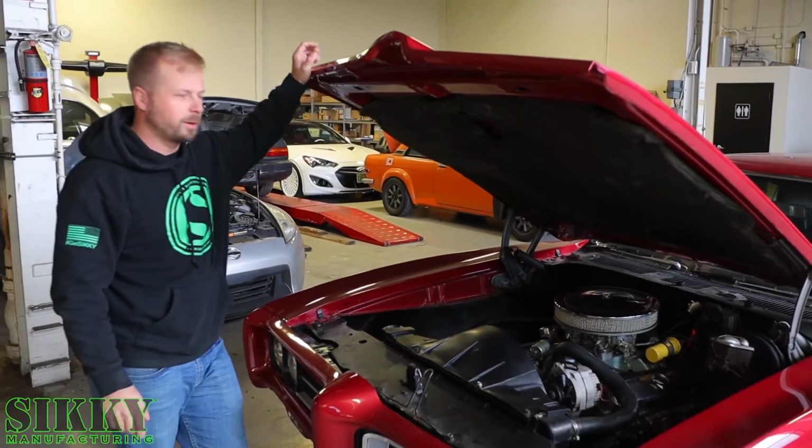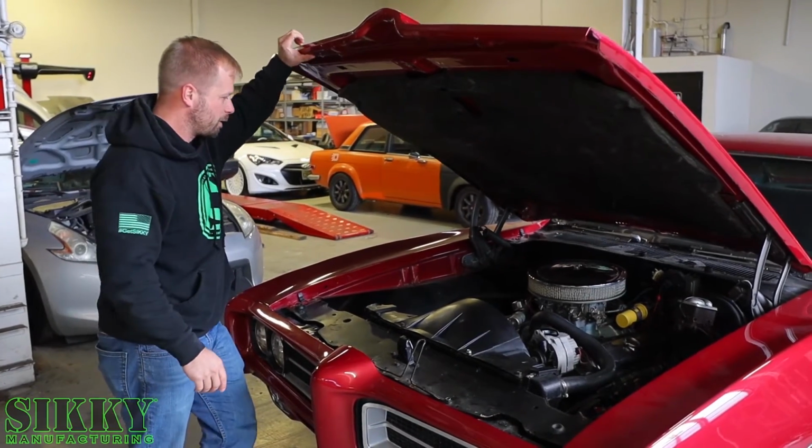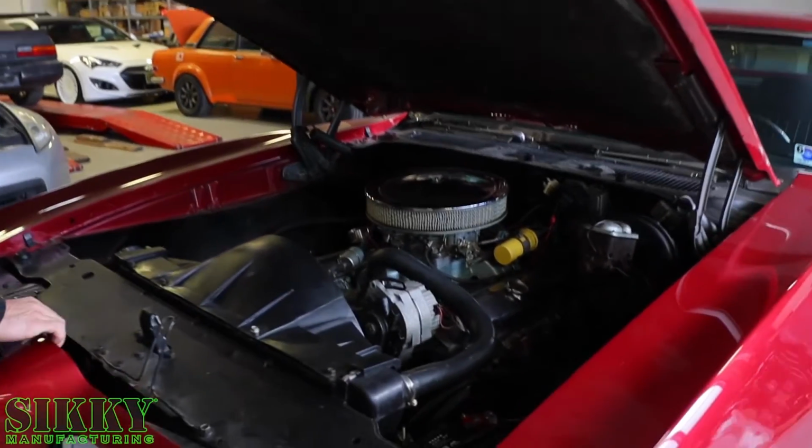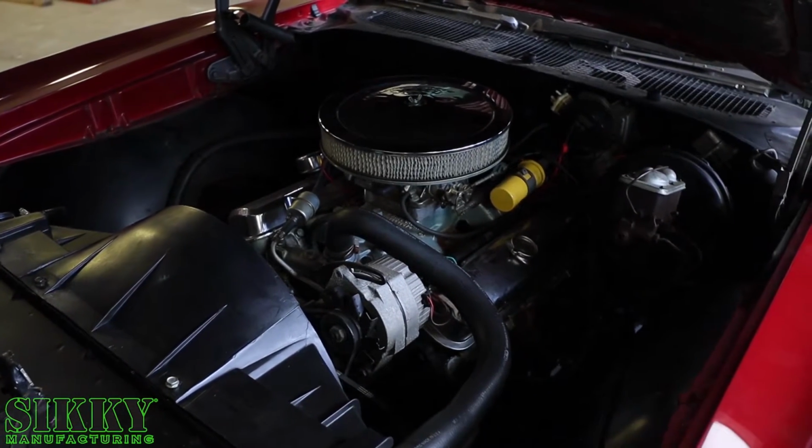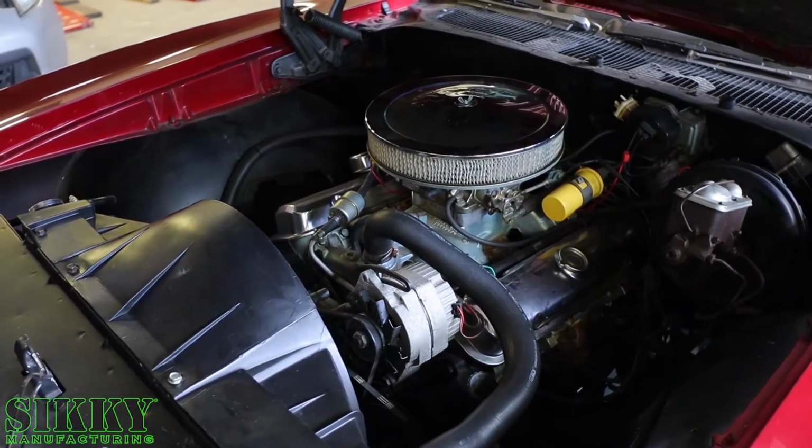There she is in all her glory. All original engine and transmission on this car. Other than some maintenance and updates, it's never really had anything done to it. So we're going to yank this puppy out.